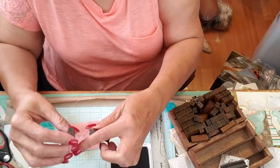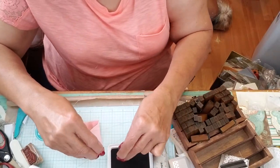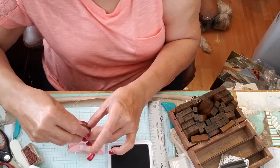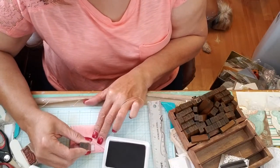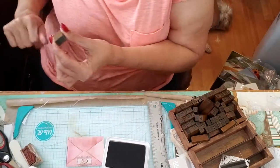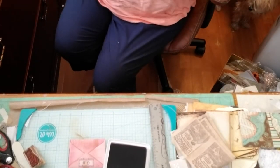And so what you do is you get the G and you get the S and you keep them together like this. Okay? Together. You stamp. I'm going to stamp them first. Then I will put them together. Like, really together. Like that. When I stamp them, they're going to stamp together straight. Isn't that cute? So that's how you want to stamp more than one together. All right. Put them back in here. Organize them later. Put them up here instead. Away from me, because I have too much stuff in here already, right?